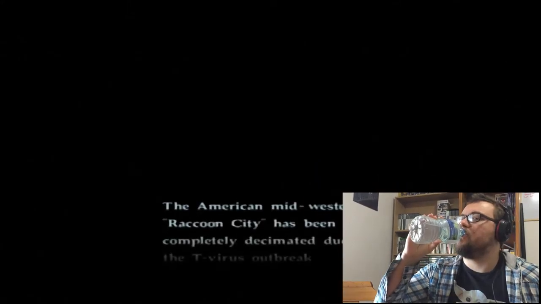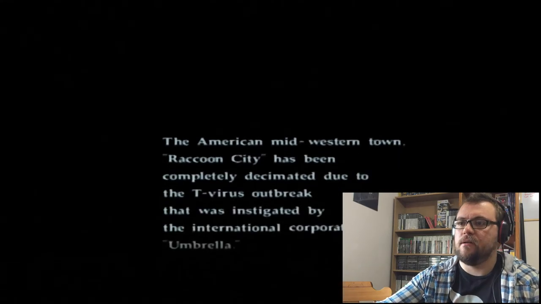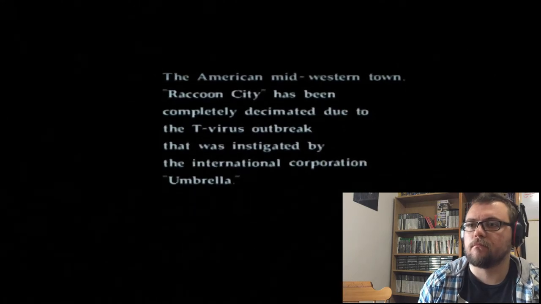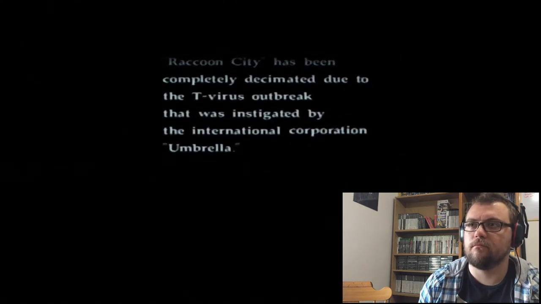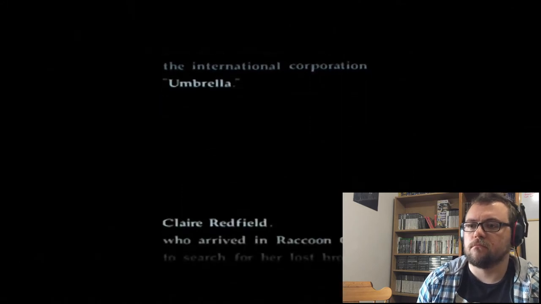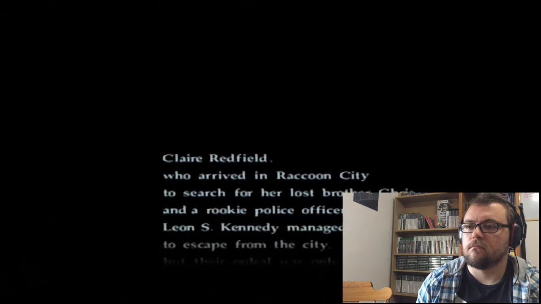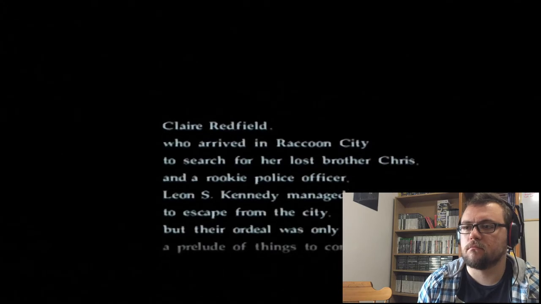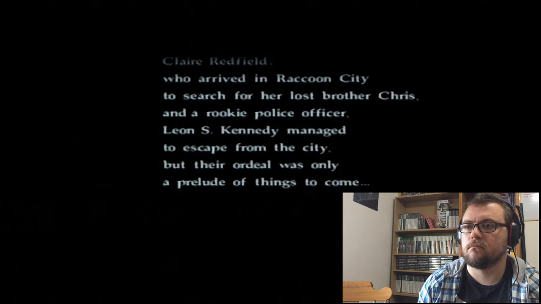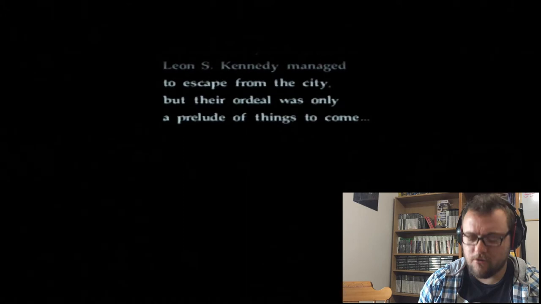The American Midwestern town, Raccoon City, has been completely decimated due to the T-virus outbreak that was instigated by the international corporation Umbrella. Claire Redfield, who arrived in Raccoon City to search for her lost brother Chris, and a rookie police officer, Leon S. Kennedy, managed to escape from the city. But their ordeal was only a prelude of things to come. Oh no!